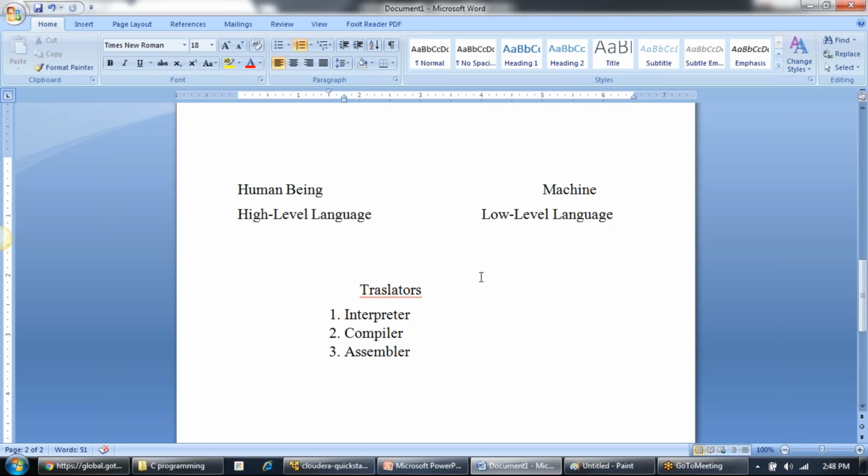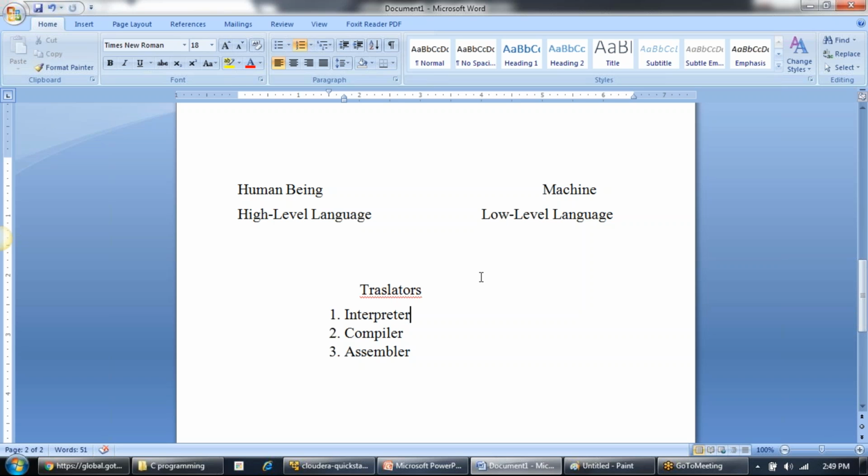As an example, you can take a pastor. When an English pastor is giving a lecture, the pastor speaks in English, and at the same time there is another pastor who knows Telugu. There is an intermediate translation. A word, a sentence, and after that immediately a Telugu sentence will be given. We can see that it is an intermediate process. Now, an interpreter executes each and every instruction line by line.